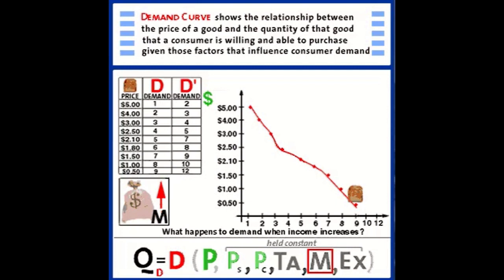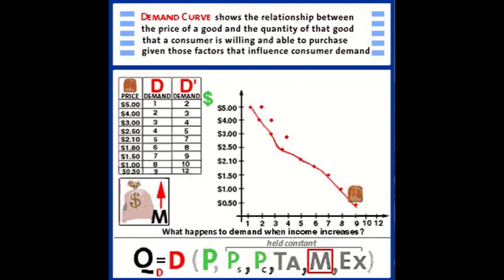After the increase in income, we'll see that there's a change in the demand curve. For example, now at a price of $5 per loaf, the households want 2 loaves of bread per week instead of 1. At a price of $4 per loaf, we have a new quantity of 3 loaves demanded per week instead of 2. At a price of $3 per loaf, the quantity demanded after the increase in income is going to be 4 loaves. Notice, the quantity demanded is larger at every price after income increases.